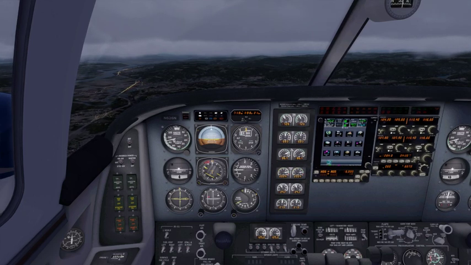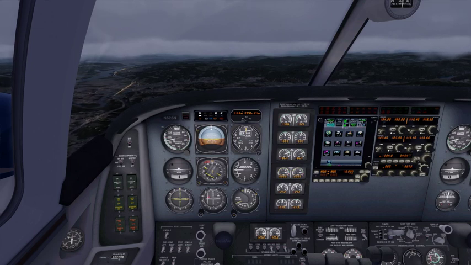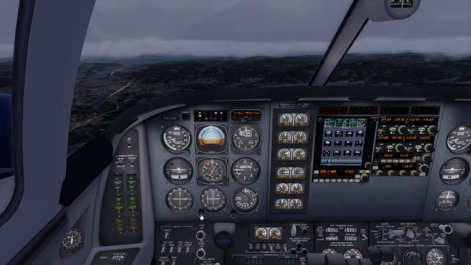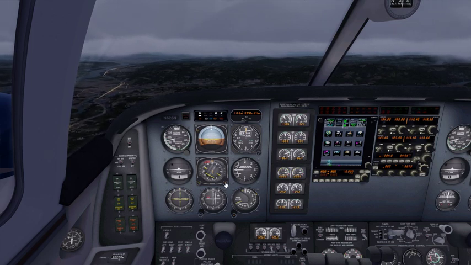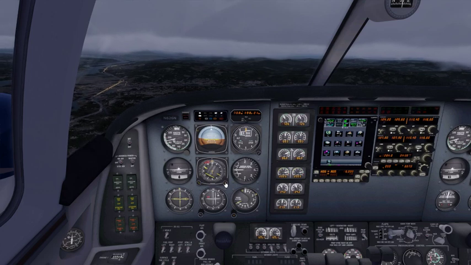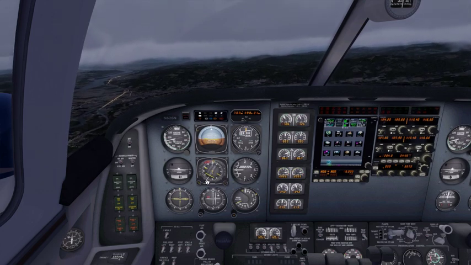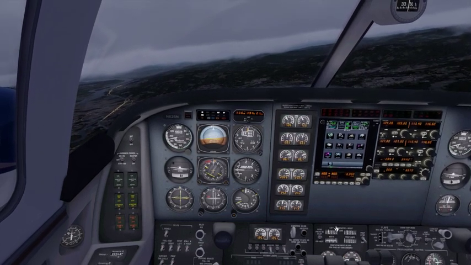Oh, no. Sorry, I was looking ahead here. 329 is our outbound from Battleground, so 329 right there. Yeah, we were maybe just a skosh late on the turn, so let's head over here.